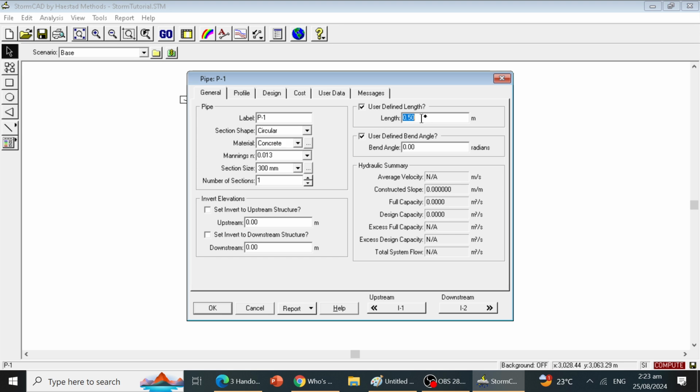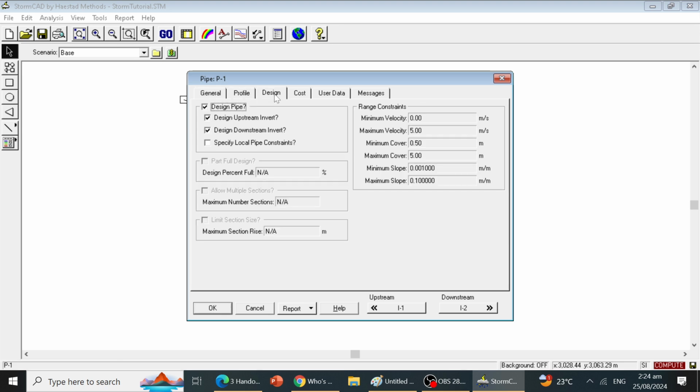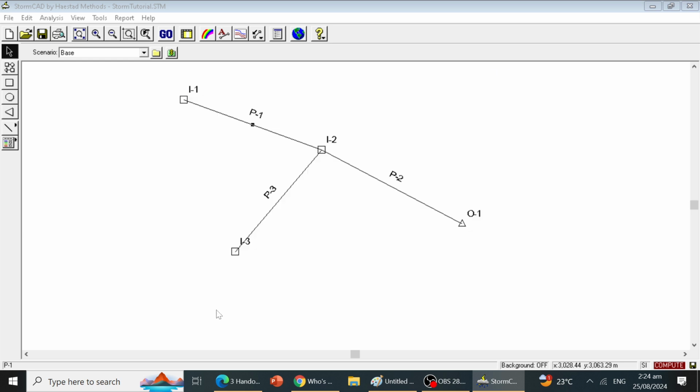Here we will set its length to 40 meters, and the inward elevation will be calculated when we design it. So section shape circular, material concrete, roughness, and length 40 meters. Click OK.